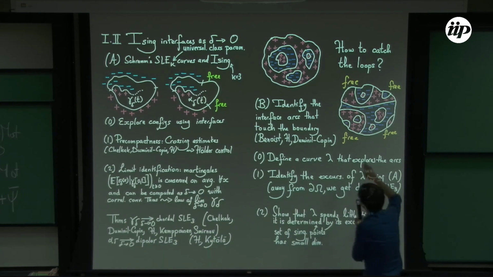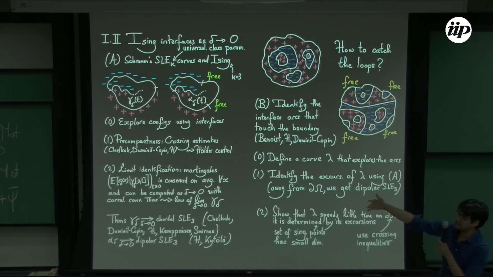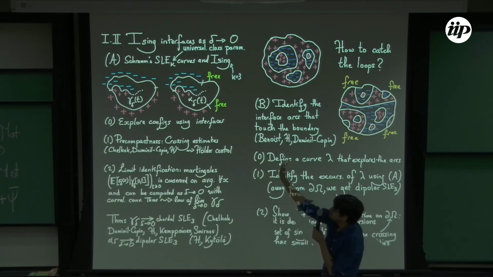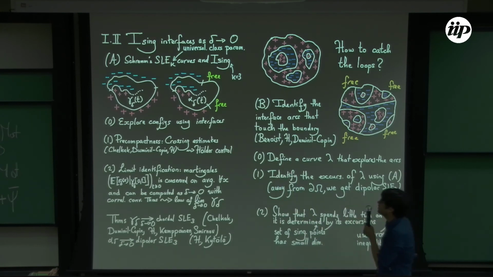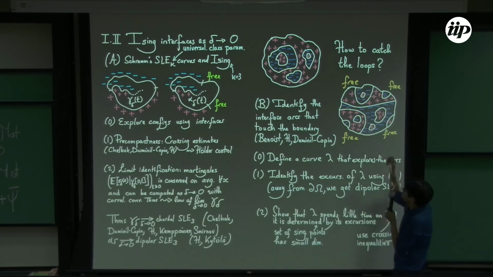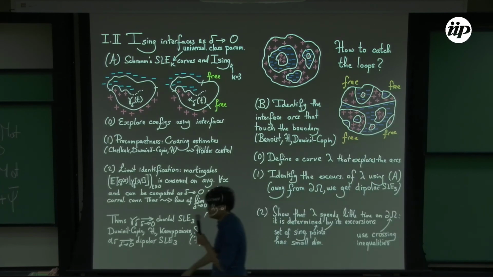I want to go quite fast, but just to give an idea, the problem with these CLE loops, so the loops that arise when you take, say, plus boundary conditions, is that they don't touch the boundary in the scaling limit. The macroscopic loops don't touch the boundary. So it's a bit hard to fish them with techniques like that, which are made to explore once you enter a domain with plus minus. So the first idea was to take free boundary conditions, which allow some arcs to touch the boundary. And using techniques like that, we were able to recover all the arcs.